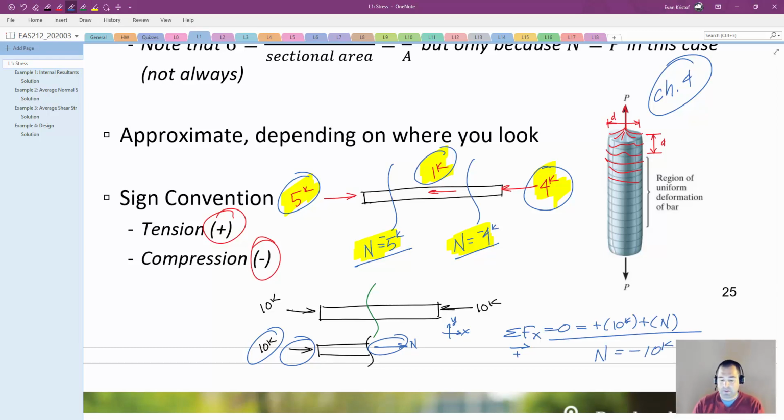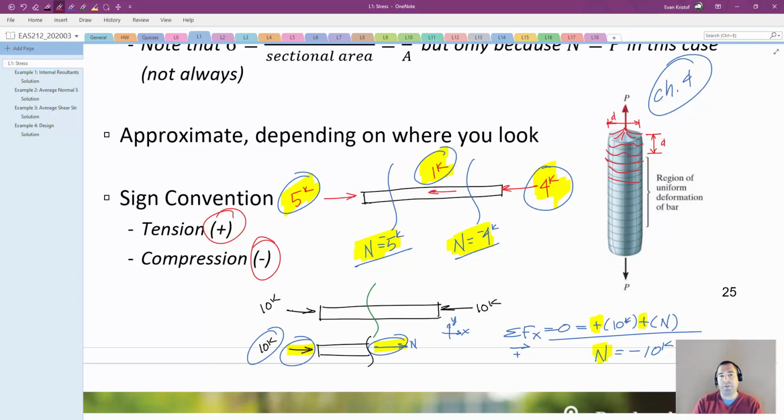Whether it's a plus or a negative in my equilibrium equation, that's just based off the direction I've drawn the arrow in my free body diagram. Now, I'm going to calculate that the magnitude of N is negative, which is fine. It just means that the actual direction is the opposite of what I assumed, which is no big deal. But if you always assume tension for your internal normal forces, then plus will be tension, negative magnitudes will be compression. It just takes care of it for you automatically.